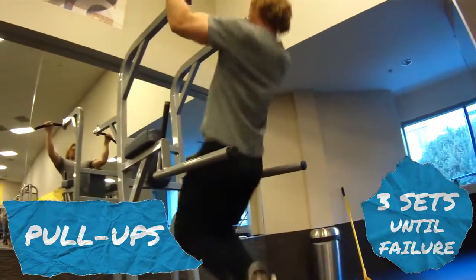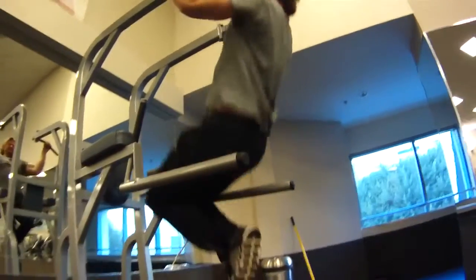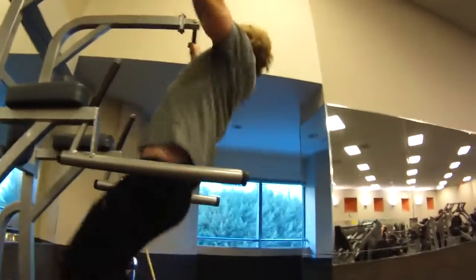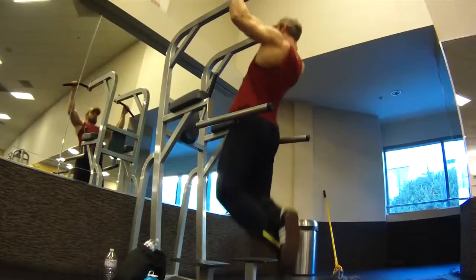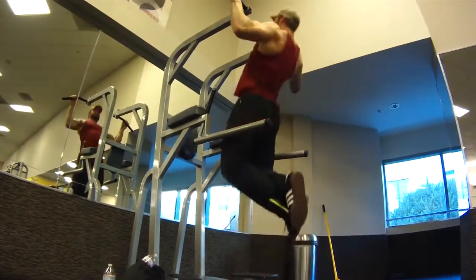Pull-ups, one of the best exercises for the back. This is going to be till failure. So what you want to do is just pull that body up as far as you can, bring those elbows back and down, and get a nice squeeze at the top. And completely exhaust those lats.